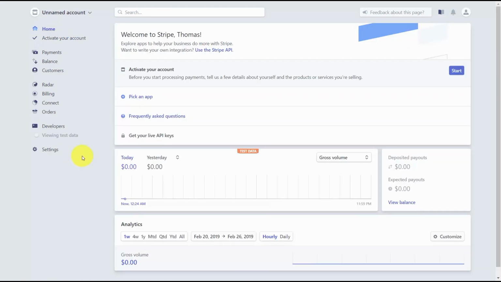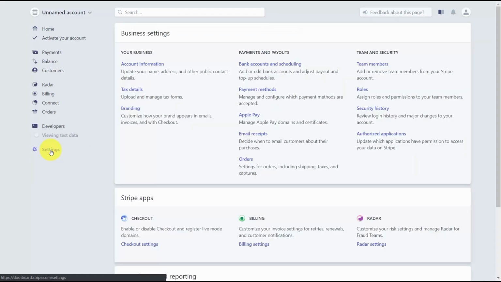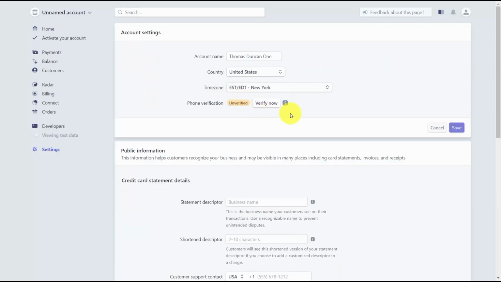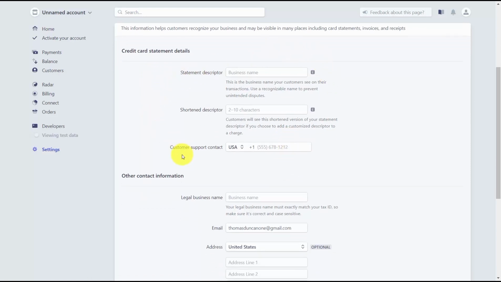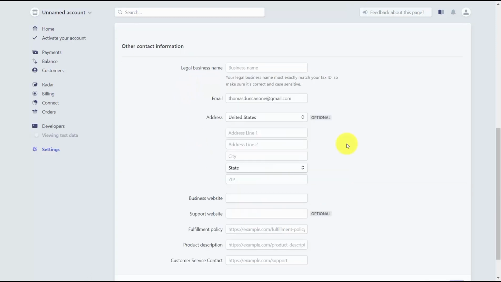Welcome back. To start the setup process, we're first going to go to this link that says Settings. It's going to open up the Business Settings section. And what we're first going to do is work with these business settings. You'll start with your account information, where you'll write in your account name and your statement descriptor, which is what people will see when they get a charge from you. And then you'll want to make sure that your contact information is properly reflected.